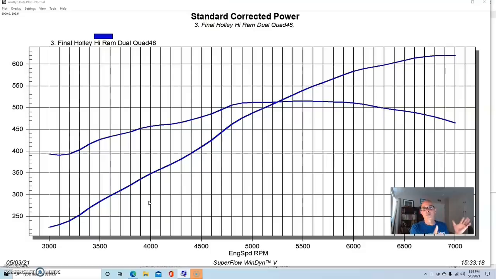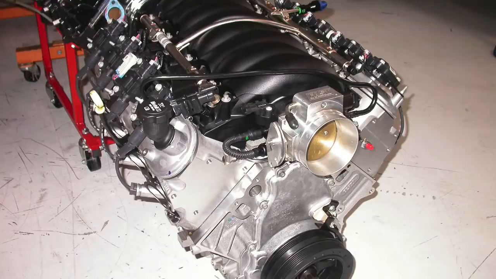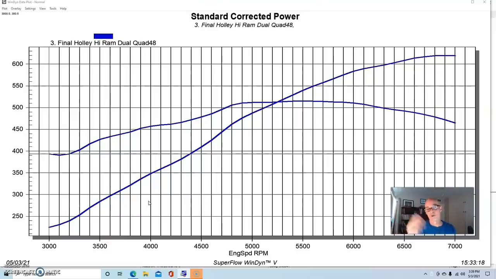The interesting thing, and this in comparison to the 5.3 liter stuff, is the Gen 3 and Gen 4 5.3 liter, they're a dime a dozen. They're a little harder to find the aluminum L33s and the LC9s and those kinds of things. But the Gen 3 and Gen 4 iron 5.3 liter stuff, there's a ton of those out there. But you'll never find an aluminum 6.2 liter, either an LS3 and maybe you'll find these Gen 5 LT1s, but they're harder to come by. So, they're both going to be more expensive, relatively speaking, than the 5.3 liter.